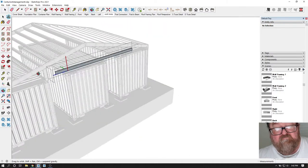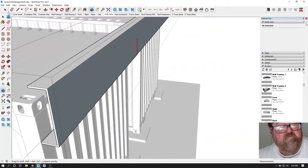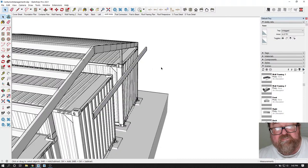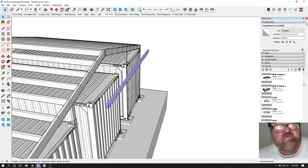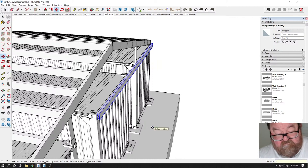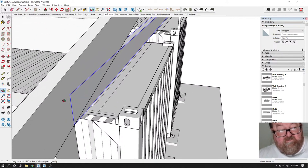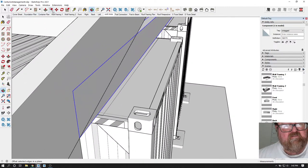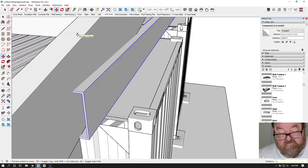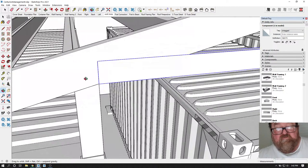And for now, I'm just going to leave that alone. I'm not going to get too... I'm just going to tell my engineer I want a purlin or a collar tie across there. And it'll probably be sticking out. It'll probably be lapping over it, like that. It'll probably be bolted.